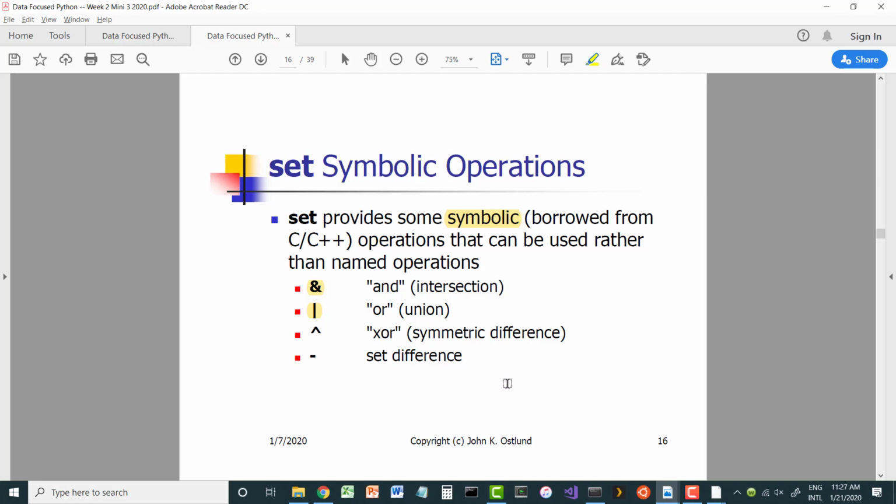That's the same as union. And the caret symbol, or the hat, or the circumflex, or the up arrow, that character has all kinds of names that are perfectly fine. I tend to call it the caret. Not like the vegetable. It's C-A-R-E-T. It gives you the items that are in one or in the other, but not in both. So it's the symmetric difference. And then just plain minus sign is the set difference.